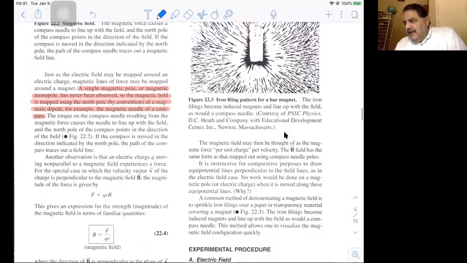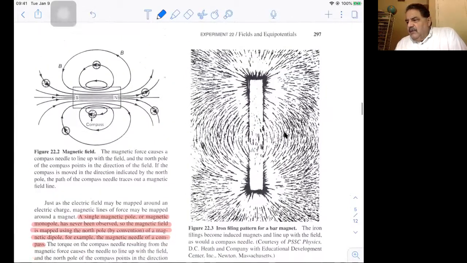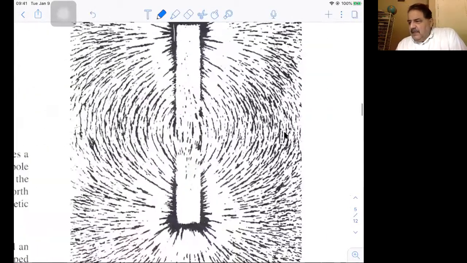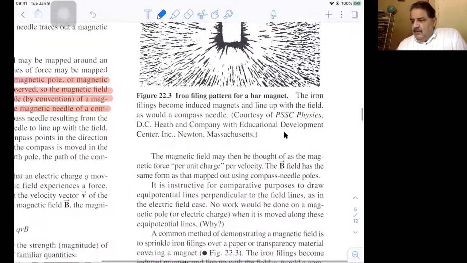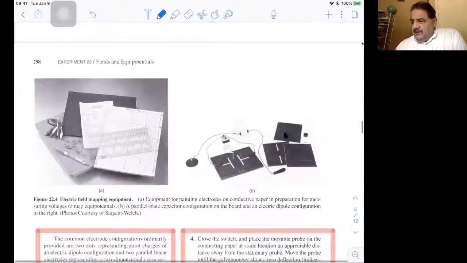We won't get into that right now. We'll get into it much later. This is an image of the magnetic field surrounding a magnet, and I hope to do that in one of the experiments for this lab. We'll see if it'll work. Okay, let's see if there's anything else.